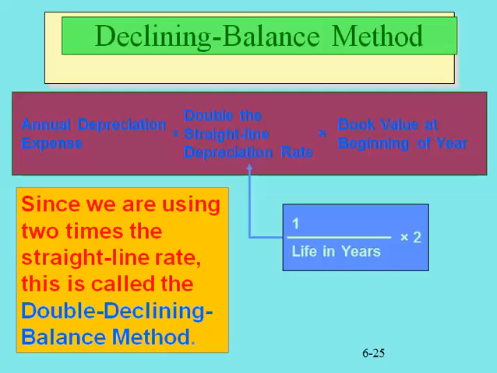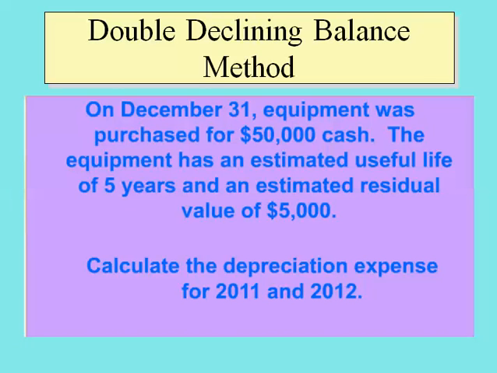Last one, we're going to talk about the declining balance method. So here we take 2 times that straight line rate, remember, which was 100%, or 1 over the useful life, and we'll multiply that times 2. And multiply that times the beginning book value. Well, here's the deal. Beginning book value is cost minus accumulated depreciation. So for a new asset, there is no accumulated depreciation. But every year that you calculate the double declining balance method, we need to adjust this number. Book value is going to be adjusted, and we need to make an adjustment for that. Let me show you what I mean here.